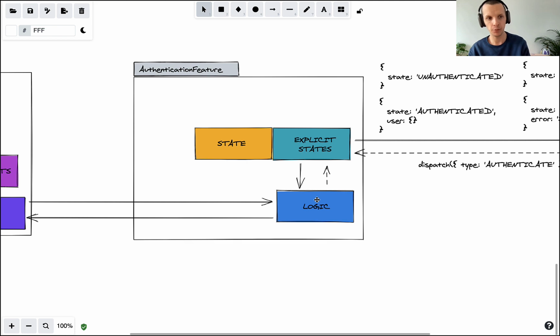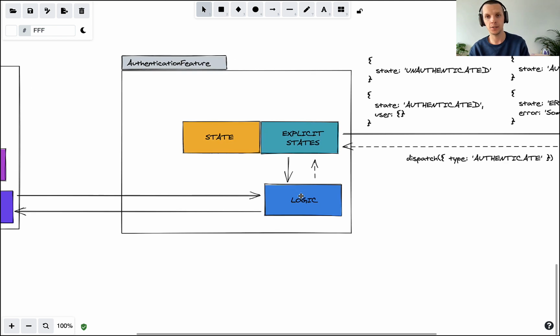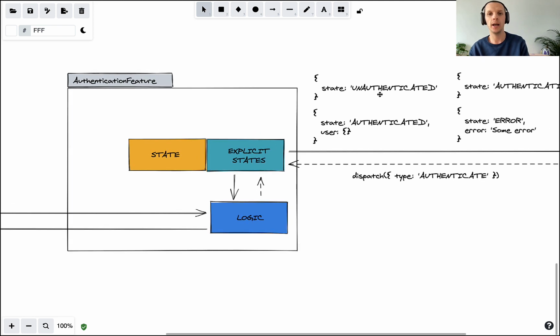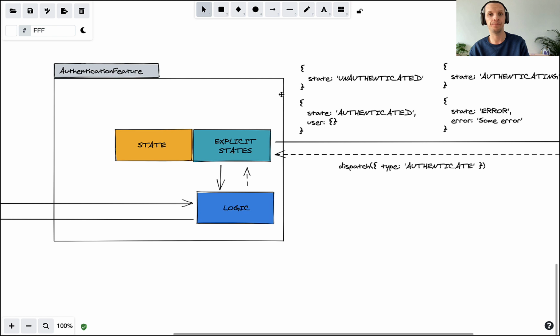So an example of that would be, okay, we want to test a sign-in. We fire up the authentication feature in a test in the unauthenticated state. We dispatch authenticate, and we have mocked our sign-in effect to return a user. And the only thing we need to do in that test now is to wait for it to get authenticated and check if the user is the user that was returned from our mocked effect. So that scopes down our testing to something that's very approachable.